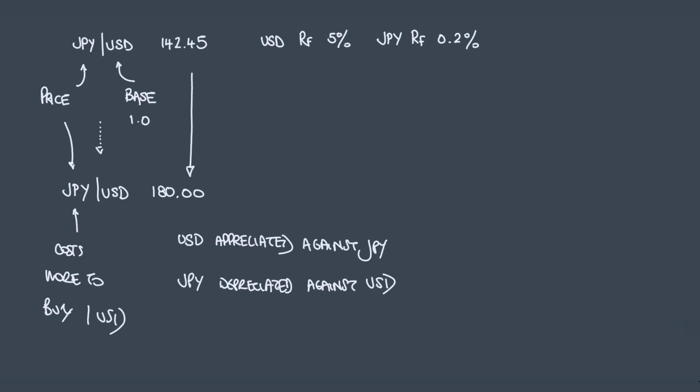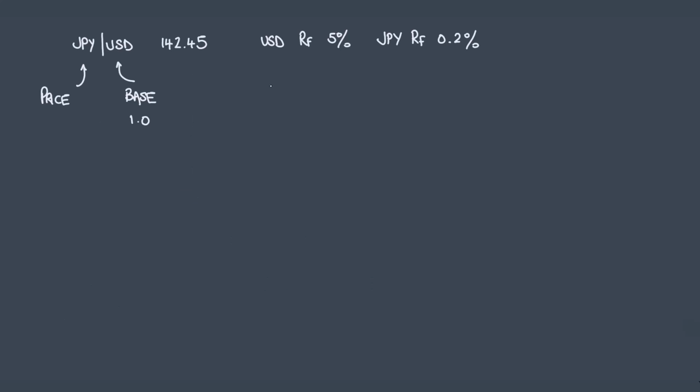Today, I just want to show you how to calculate the no-arb forward, and state whether that forward implies a premium or a discount for these currencies. So let's do that. The forward rate, and I am fairly evangelical about this, the forward rate quoted today for one period is going to be the spot rate multiplied by the interest rate differential. So 1 plus R over 1 plus R.